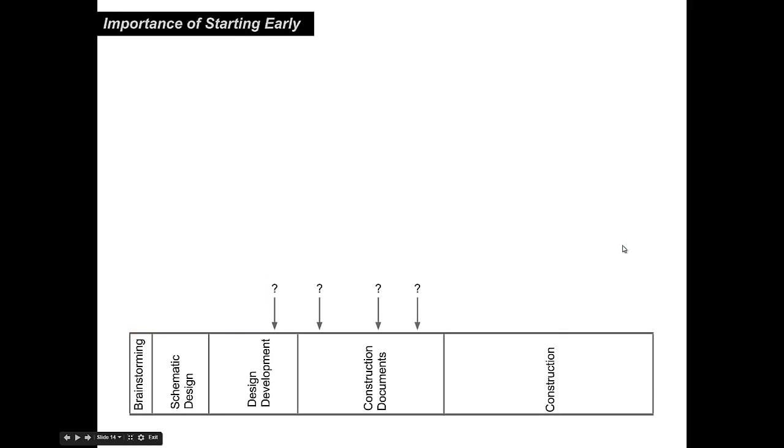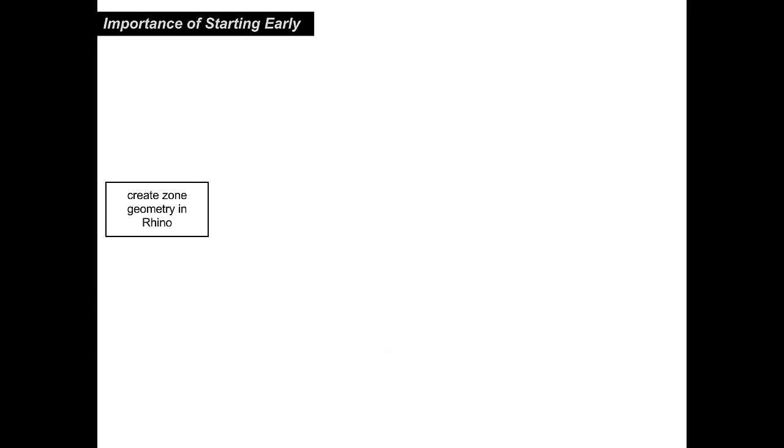Just to explain this more, why is it important to start early like this? After you've gotten ideas, but while you still have enough time, why is that time important? To walk you through it, what happens when you try to energy model? First, you've got your zone geometry that you create in Rhino. You've got the geometry of your buildings and these rooms, which are zones. And you'll assign all these zone properties, like constructions and schedules and the amount of lighting and people in the space and everything, using Honeybee.